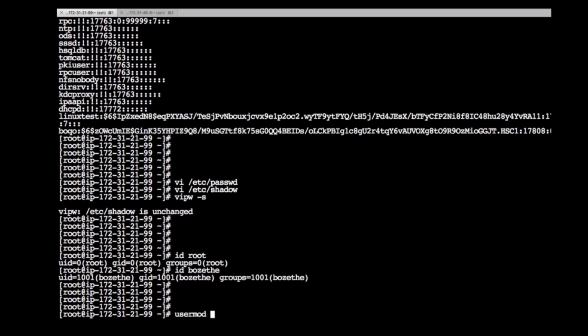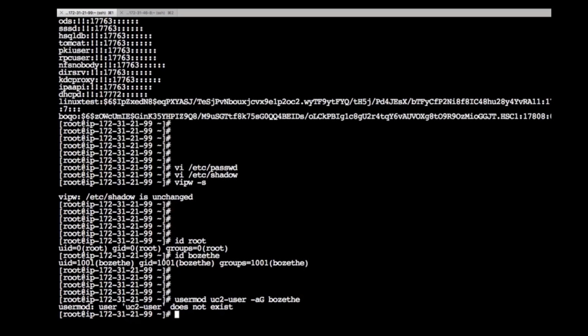usermod, for modification. To modify a user, we can say we want to modify user EC2, and add this group. What's the name of that user?